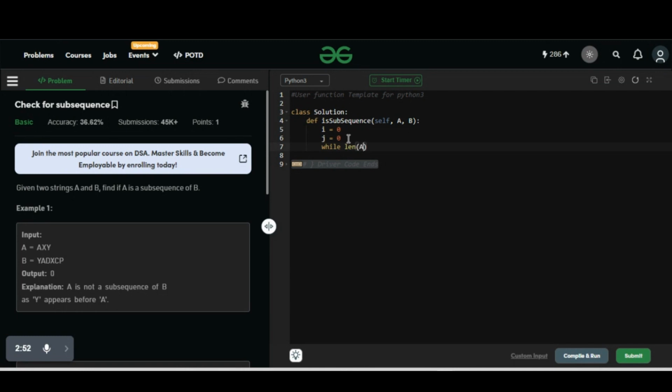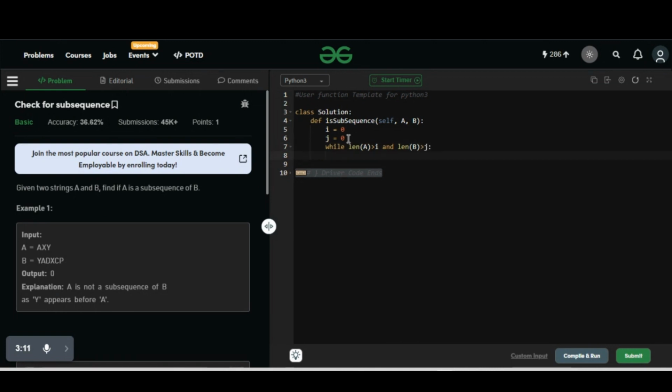Now, while length of A is greater than i and length of B is greater than j, if this condition is true, then I'll check whether A of i is equal to B of j.